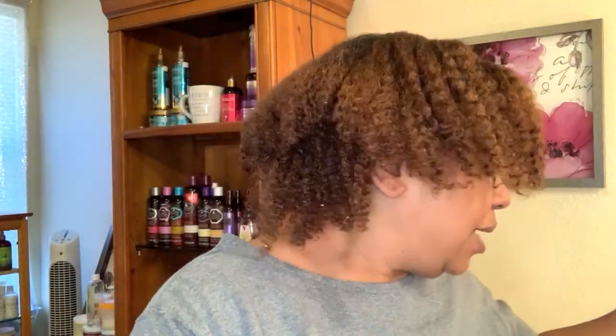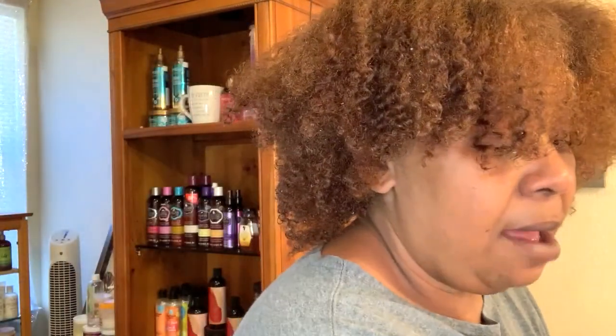Let's get started. So my hair is freshly shampooed, deep conditioned, smelling magnificent, okay? I told you this purity company reached out to me, wanted me to use this for 1 month and let them see if I have any results from it. So it's just two squirts on your fingertips, rub it in your hands, and then massage it into your scalp. Now, me having thicker hair, my hair is fine, but the density is high, okay? I'm going to use 4 squirts, 2 and 2, to make sure I get every part of my scalp covered. It's supposed to help your hair and hair growth and all of that, so let's get it.